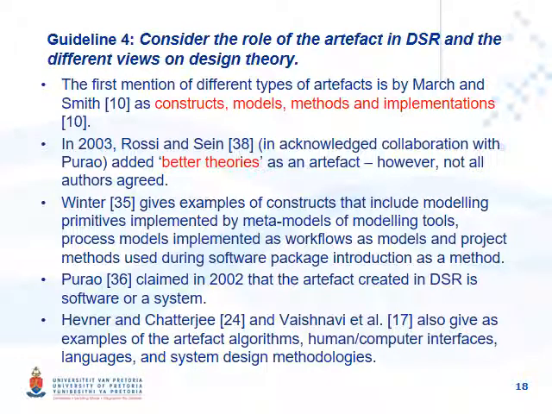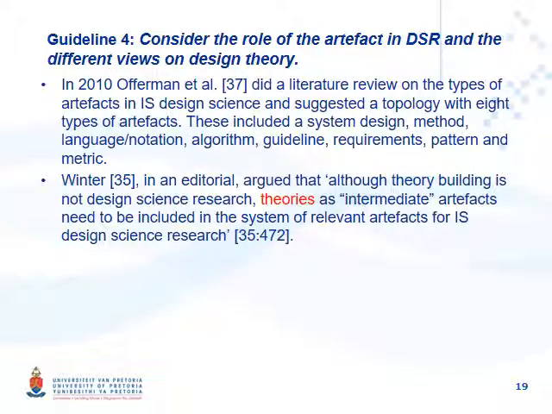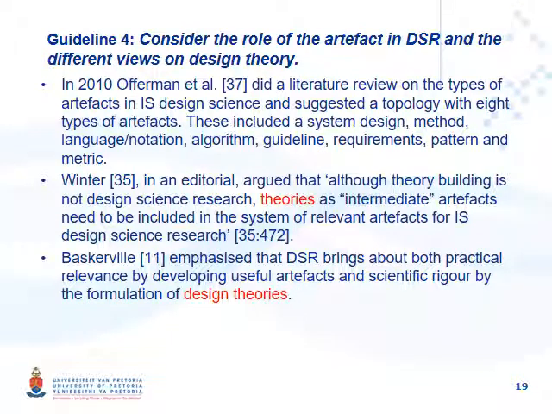Hevner and Chatterjee and Vaishnavi et al. also give examples of the artifact: algorithms, human-computer interfaces, languages, and system design methodologies. Furthermore, Offermann et al. did a literature review, and they had created a typology with 8 types of artifacts, including system design, method, language notation, algorithm, guideline, requirements, pattern, and metric. Winter later once again emphasized theories as an artifact, and Baskerville also talks about design theories as an artifact.